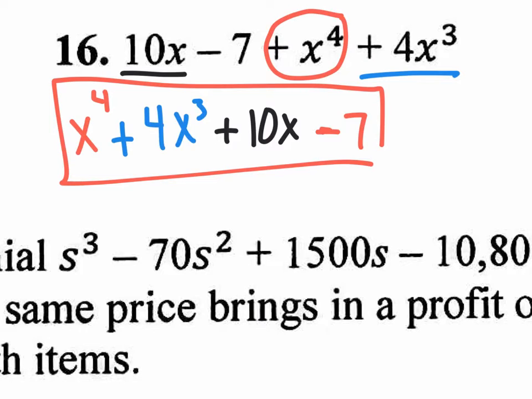And they ask us for a couple of things. They ask us for the leading coefficient. If this is in order, which it is, what's the number that's leading everything? Okay, now when I say coefficient, I'm talking about the number that's in front of your variable. So what number is in front of x to the fourth? 1. So the leading coefficient is 1. And I think they also asked for the constant. What's your constant value? The constant is the one at the very end without the variable, which is negative 7. Does that make sense?